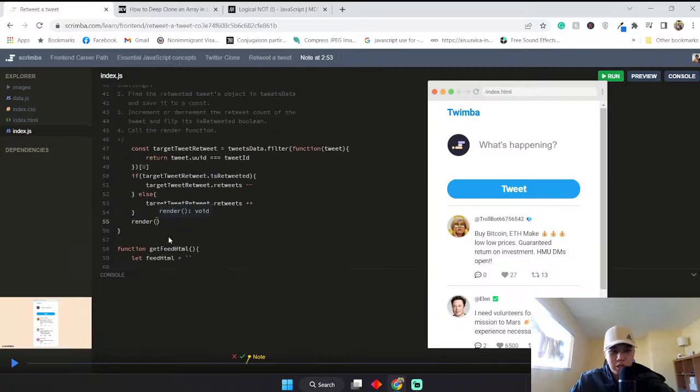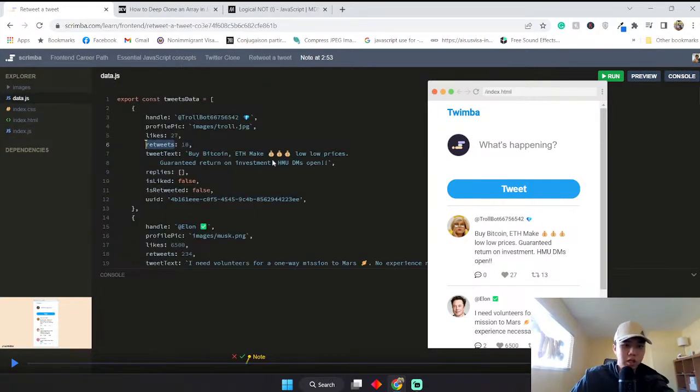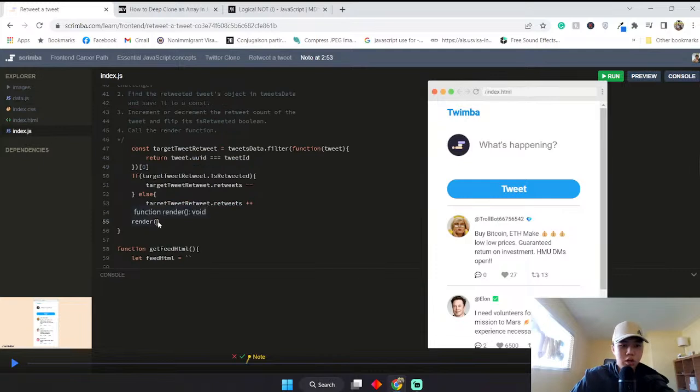But now it is still always going to be false, because the is retweet of the target tweet retweet is always false, because here in the data.js it's always set to false. So now what we need to do is flip it.